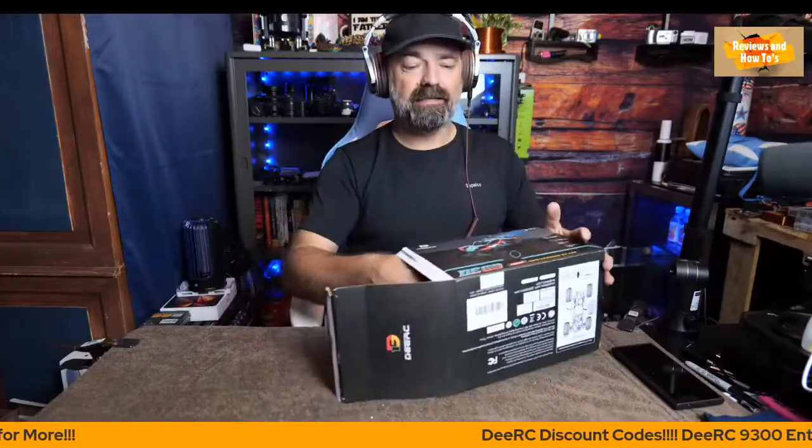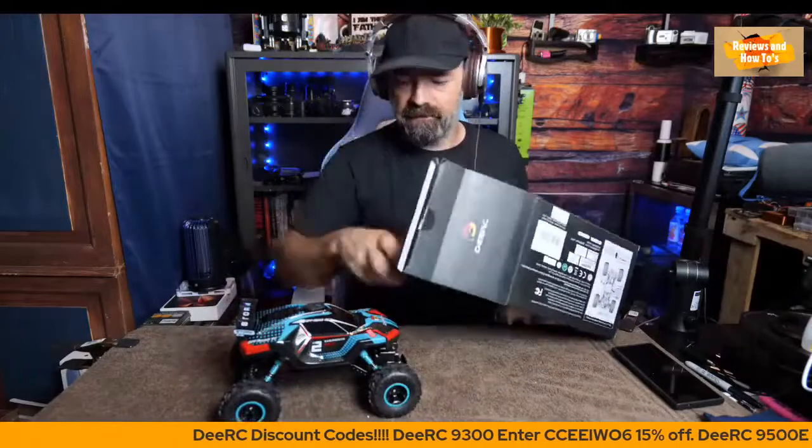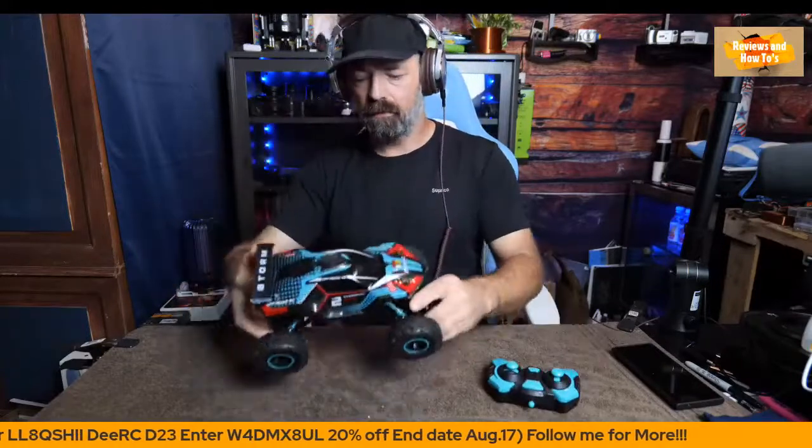But this is the DE69. This is a toy. This is a fun little toy. Actually, my little three-year-old, Colty, he drives this one around. And you can see it has like the Xbox style controller. It's not the pistol controller like some of the others. You get this car for $34.99. And it's got a cool little feature.